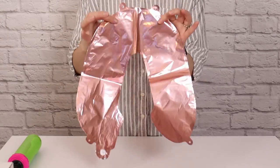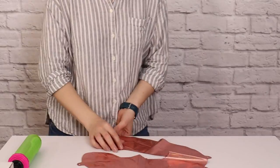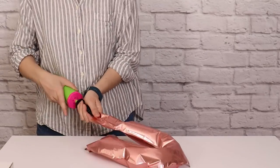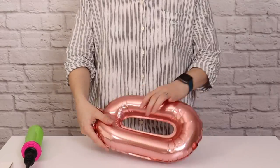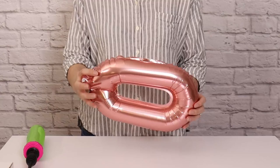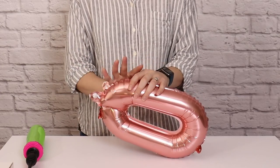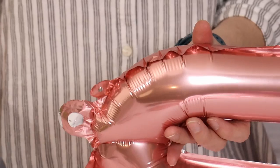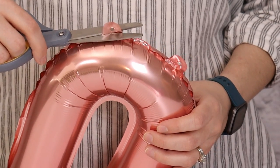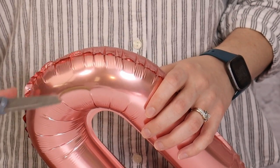The final accent we need to prepare are these 16-inch foil chain link balloons. I used 15 of these in my design, and I'm just going to inflate all of those using a hand pump until they're nice and taut. These balloons, just like foil letters or numbers, have little tabs attached to the edge so you could easily hang them into a banner, but we don't need them. So I'm going to go along and remove all of those tabs with a pair of scissors. You can do this once they're inflated, or you can cut all of these tabs off while the balloon is deflated, which is much quicker and easier.